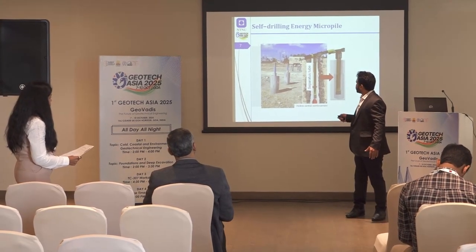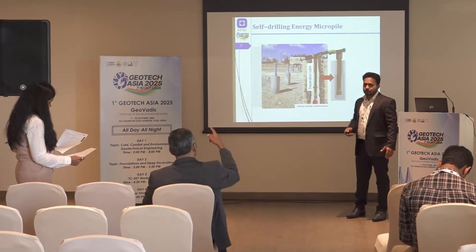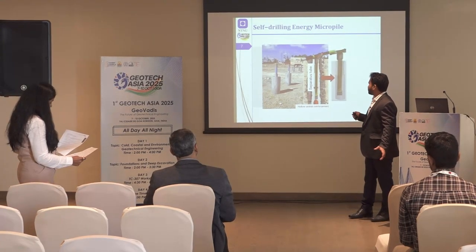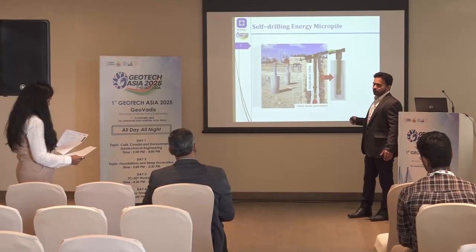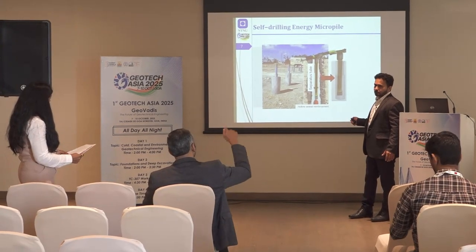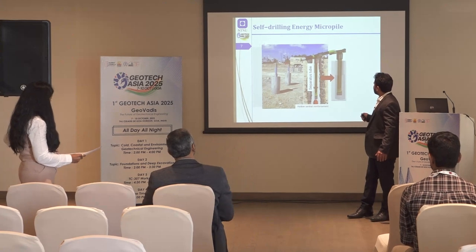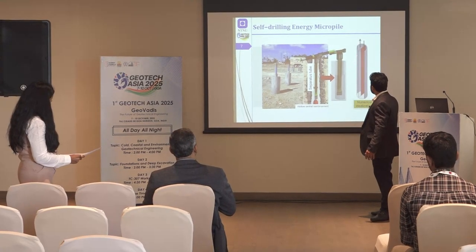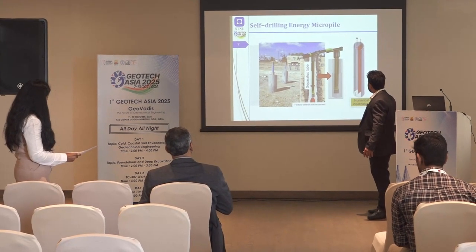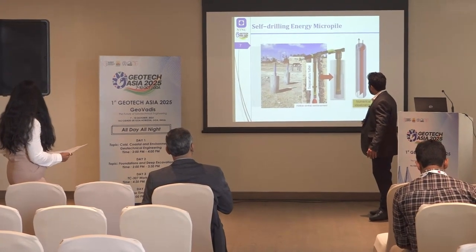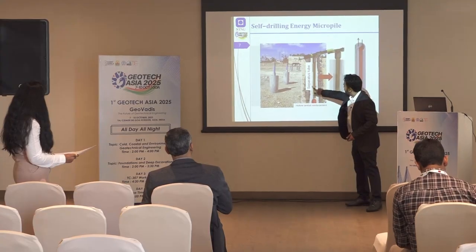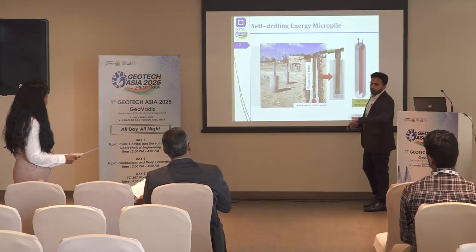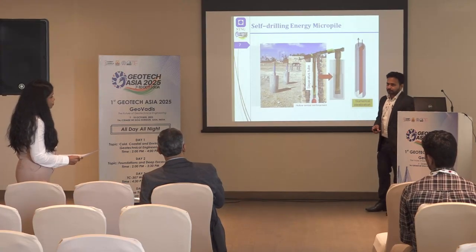But with this we can install loops in this pile itself. So what is the material, the separator that you are using? This separator is mostly either a PVC pile or an HDPE pile, so high density polyethylene. Here the heat is entering one side of the separator. In the numerical simulation, in the center of the pile, two bifurcations are there, and at the end, these are joined here. So this loop is joined together. Water enters one way and exits another way, so we get the proper loop in a single pile itself. Okay, thank you.